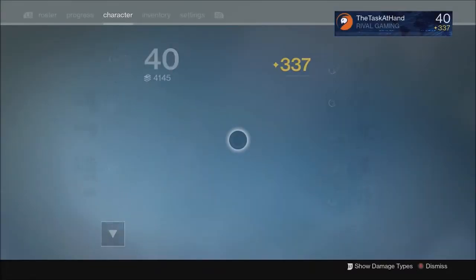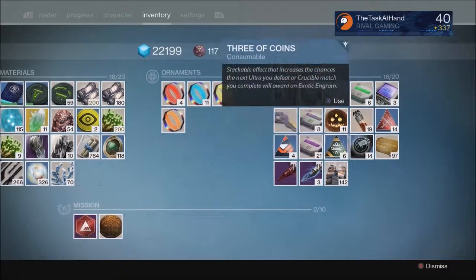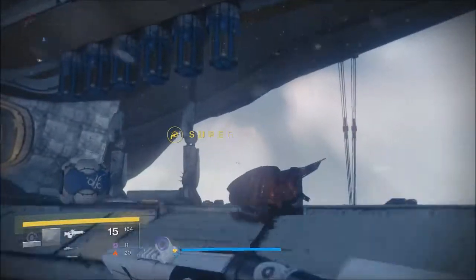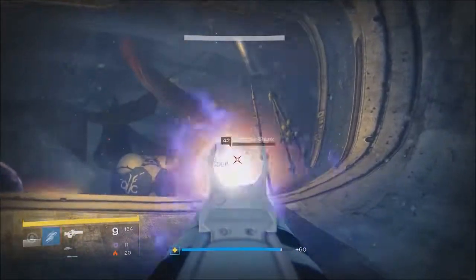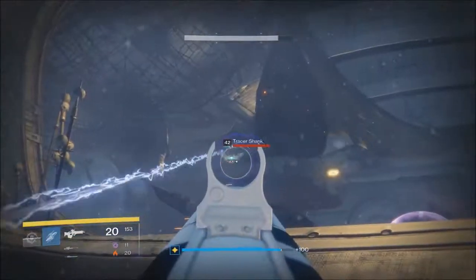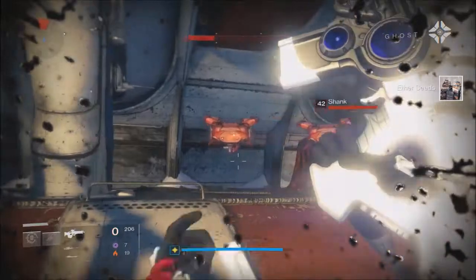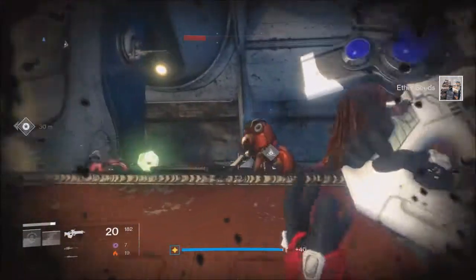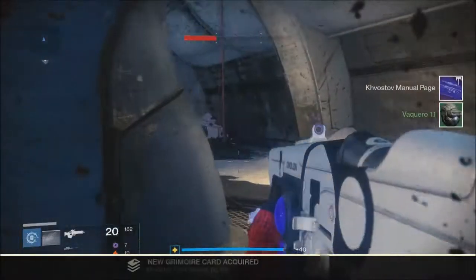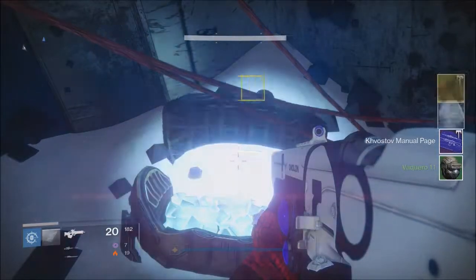The guy I'm about to show you, about to fight, counts as an Ultra, so you want to pop a Three of Coins, just in case. Hey, you never know, you might get an exotic. Right after you kill that Ultra enemy, clear out any other adds if they get in your way. I'll direct you right to a chest in the corner of the area he was in. And look at that, you got the schematic.